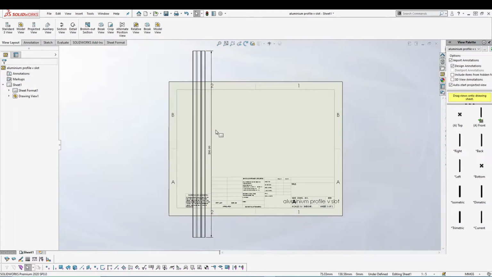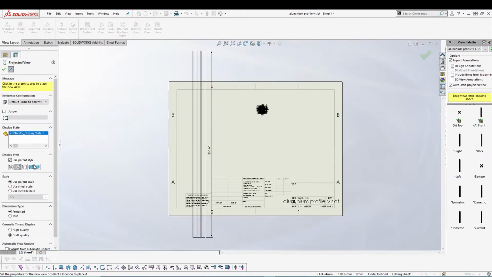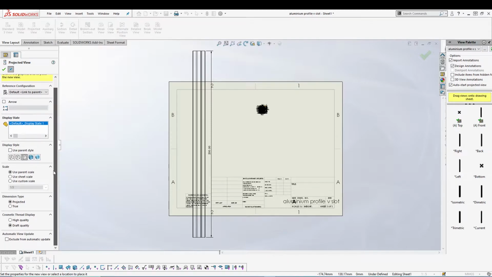Now in this kind of situation where you have a very long part, and when you try to put it on the drawing view, it goes out of the sheet. So in this case, you can either go for a custom sheet size, but there is also a handy tool inside SolidWorks which will make your work easier. So this is simply a profile, right? If I drag my top view, let's make it even bigger using custom scale.